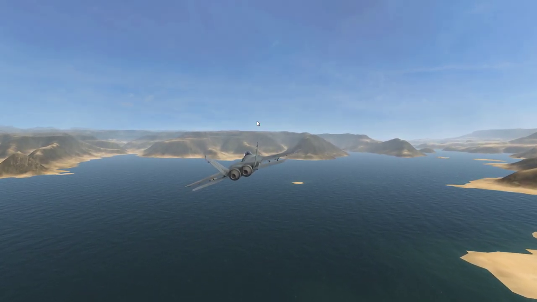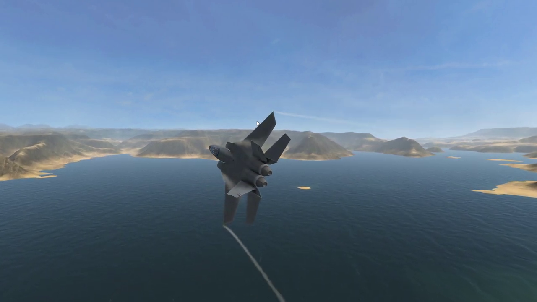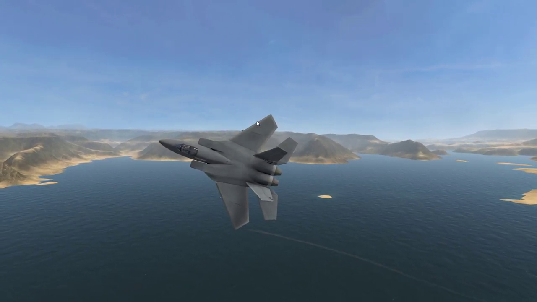Tower, this is Romeo 1-1, request landing, over. Romeo 1-1, tower, clear to land at runway 19.